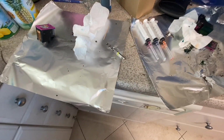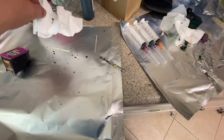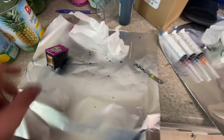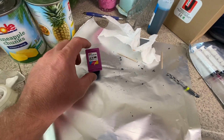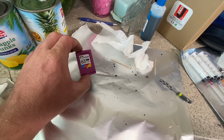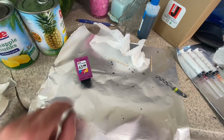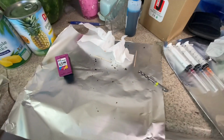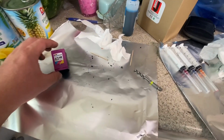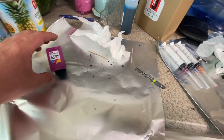Alright, so I'm making a short little video here to show you guys how to refill these little 63 XL cartridges. I happened to get this one on Amazon. I think it was like $45 for this one. And the black, obviously it's not HP. However, I'm getting to the point where I'm thinking I need to refill it.